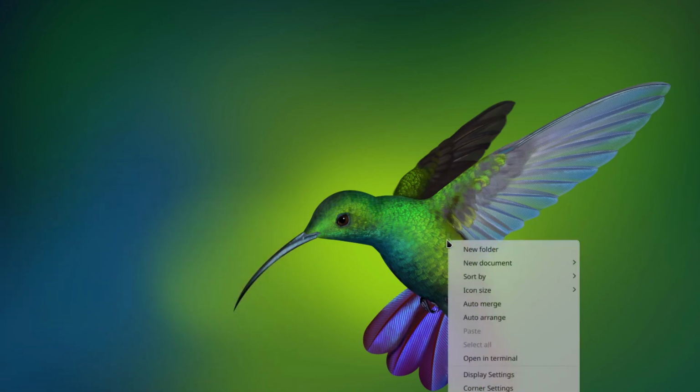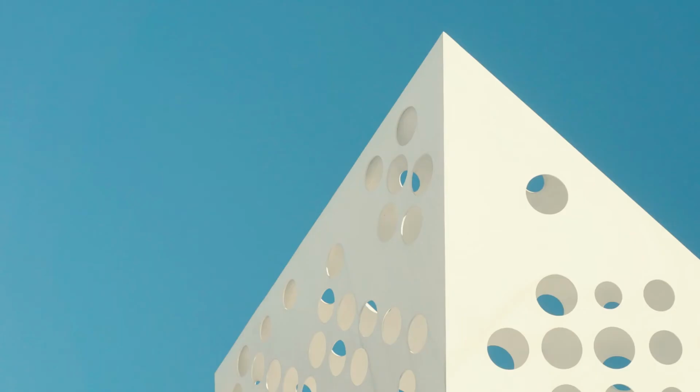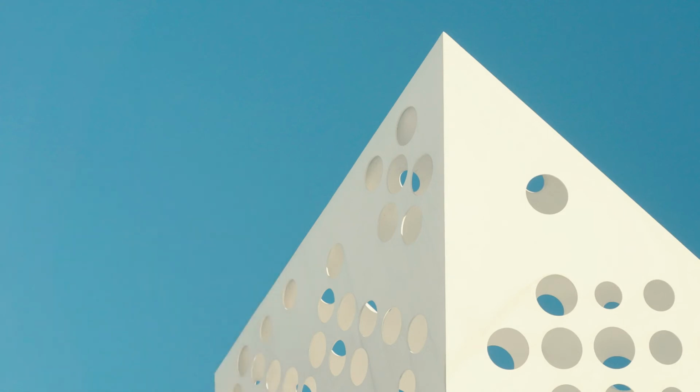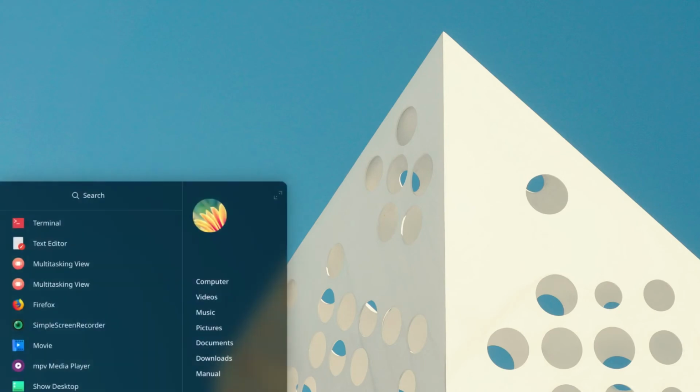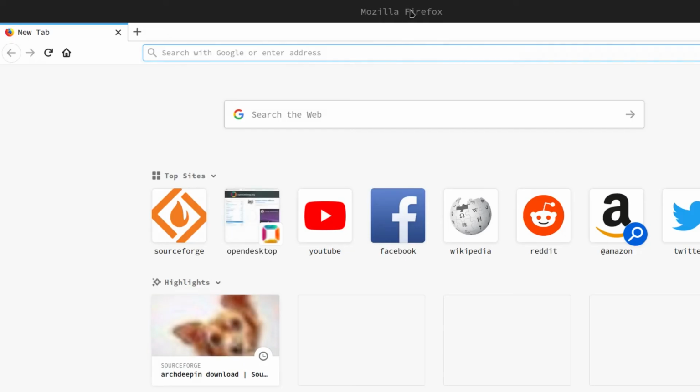So we have quite a few things going on there. I'm not sure if everything works under this. Everything appears to be working so far. So far, so good with that one. Not sure about this multitasking view. I think for some reason it's got two entries in the menu. Not quite sure why. So I'm not quite sure how many other effects we have going on in here. Let's try Firefox.